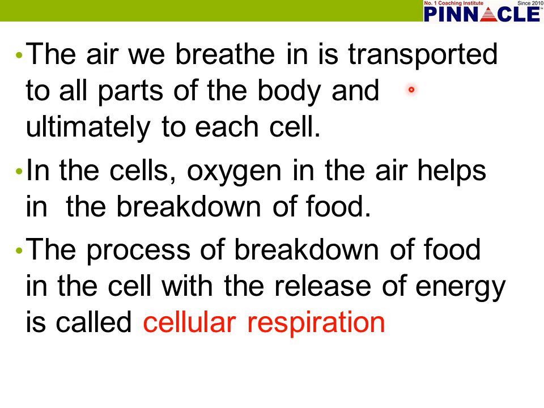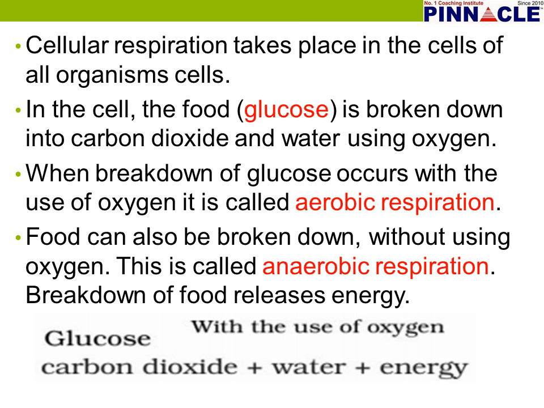The air we breathe in is transported to all parts of the body and ultimately to each cell. In the cells, oxygen in the air helps in the breakdown of food. The process of breakdown of food in the cell with the release of energy is called cellular respiration. In cellular respiration, the breakdown of food in the cell requires oxygen and releases energy. This is the important step. Cellular respiration takes place in the cells of all organisms.